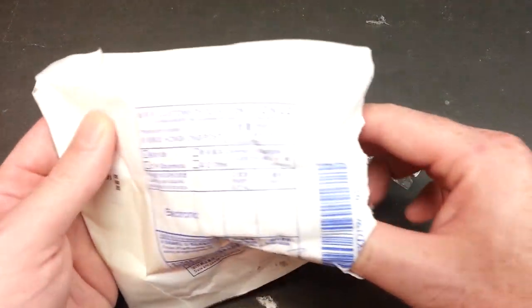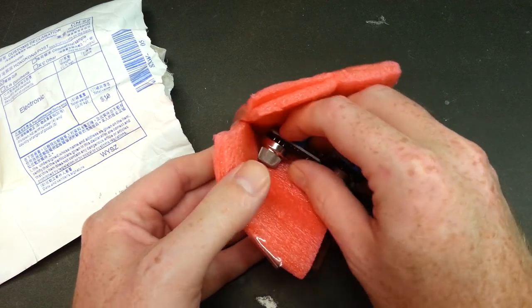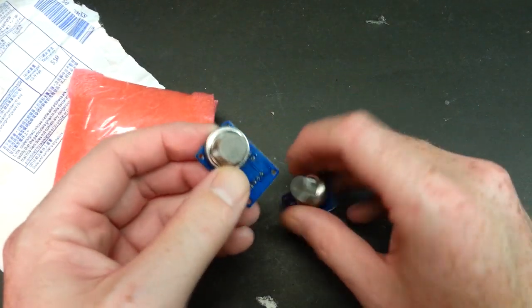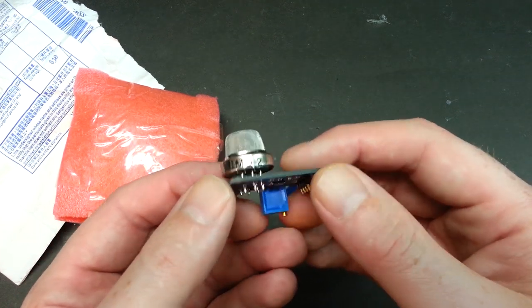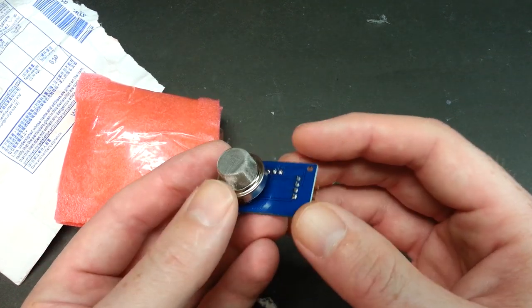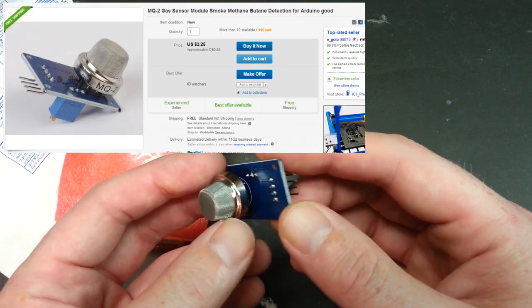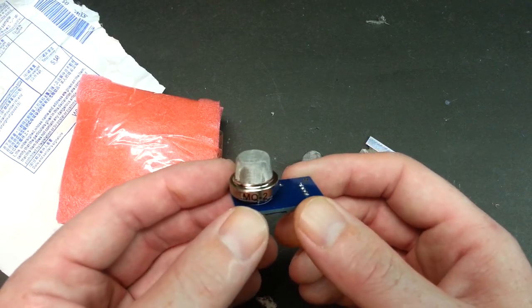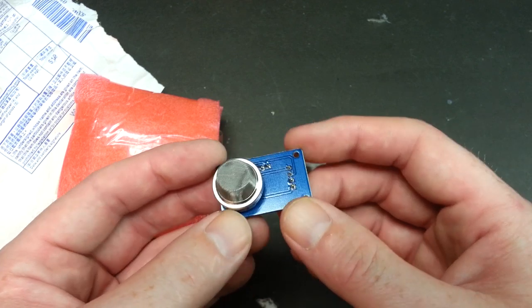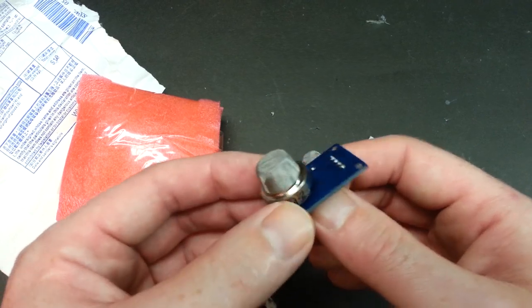Next up, we have some gas sensors. These are primarily for smoke detection. This is the MQ2. Pretty excited about giving this a try. We'll see. They're marketed for methane, butane, smoke, all the good stuff. So we're going to give these a good test in the upcoming videos. Looks like I paid about $3.25 Canadian dollars a piece for these. And we'll give them a try.